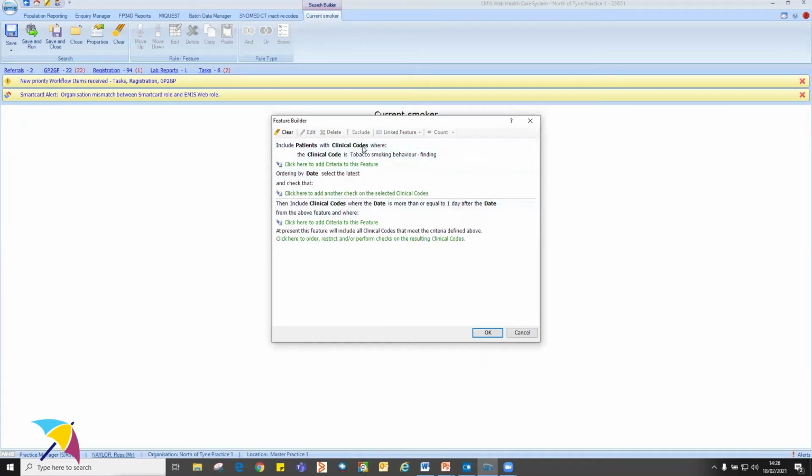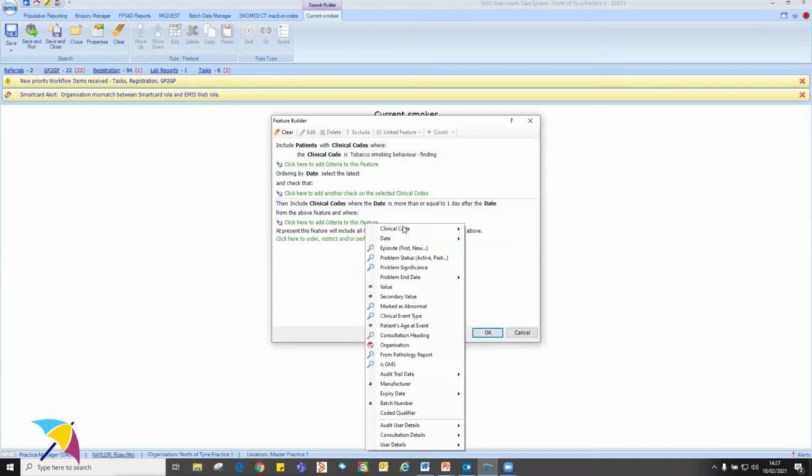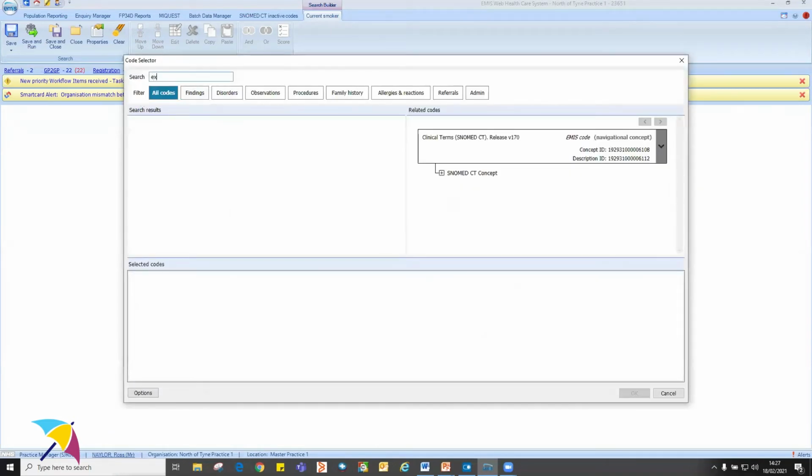So what we've said so far, find me patients with a tobacco smoking code, only show me the latest example of that, but then check for codes where the date is after this code, and our criteria here is going to be ex-smoker.